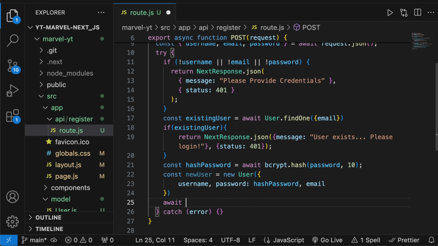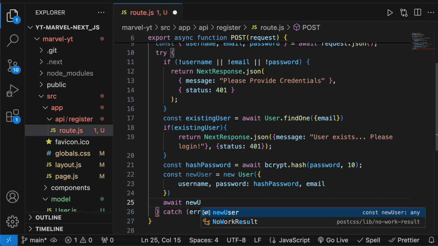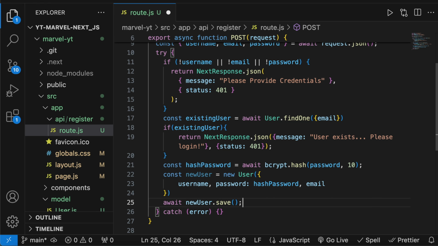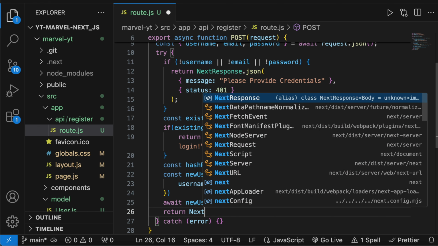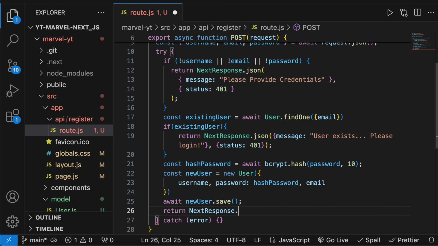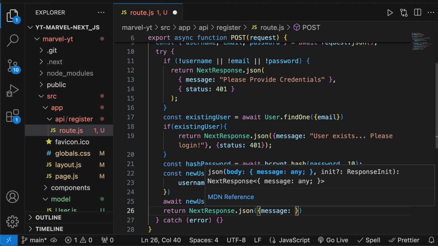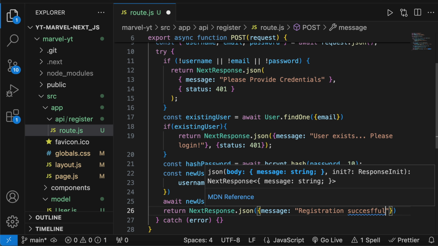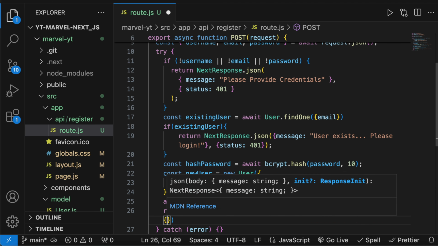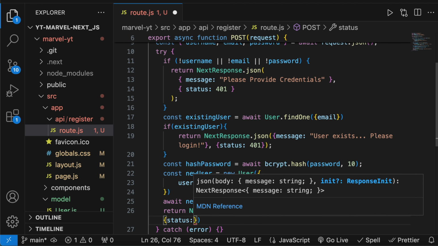Now we can say await newUser.save and return NextResponse.json with the message registration successful. There we go. And now we're going to have the status code of 200.